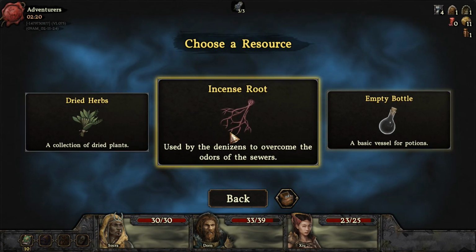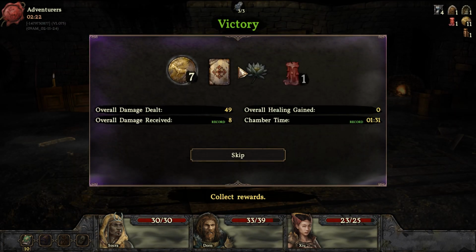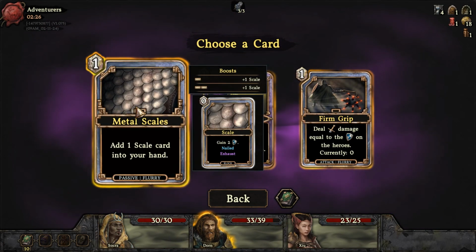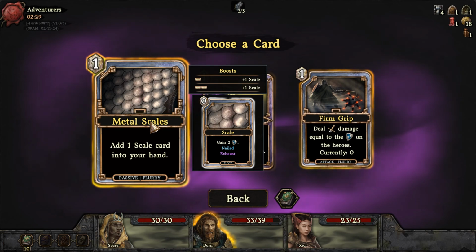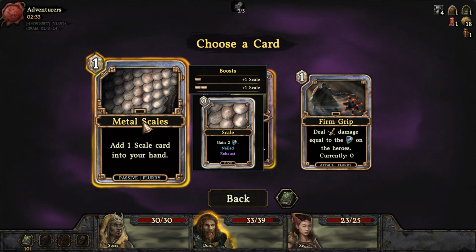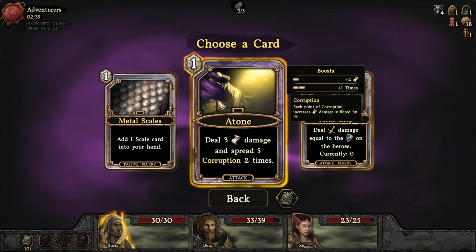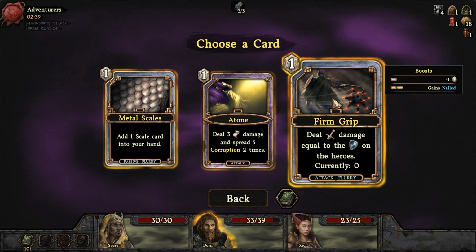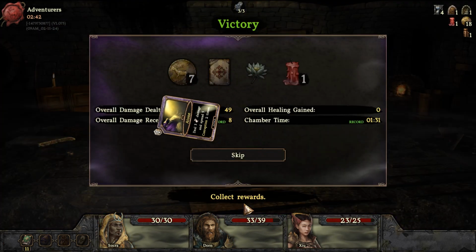Choose a resource. Dried herbs. Empty bottle would be nice because that's for potions. Let's see. Add one scale card. What is a scale? What does scale do? You gain two. Okay. Yeah, not bad. Three magical damage, spread five corruption, firm grip. Oh, it's that one. We're going to go for atone.